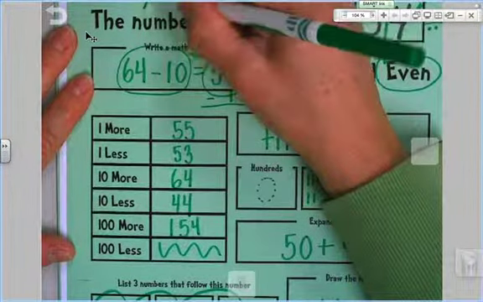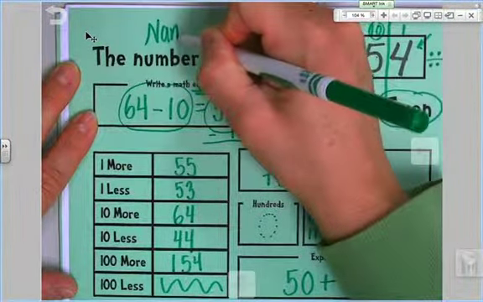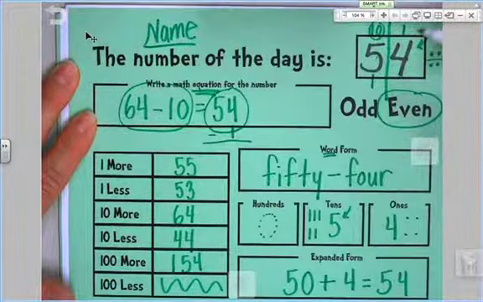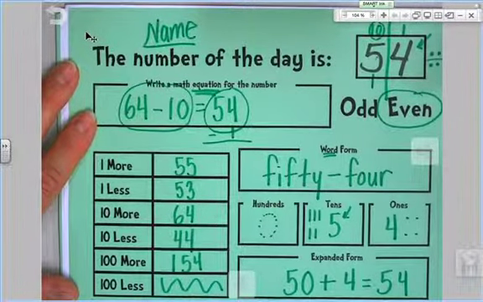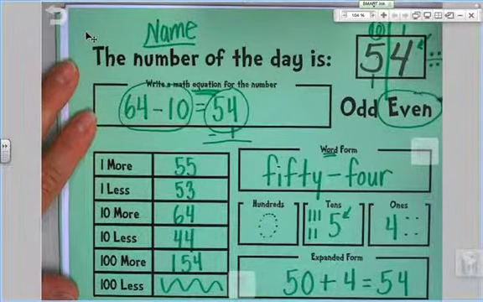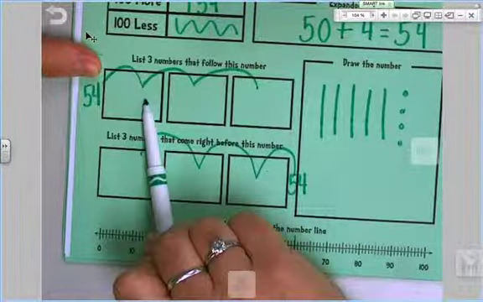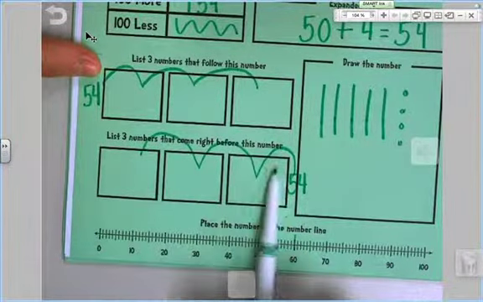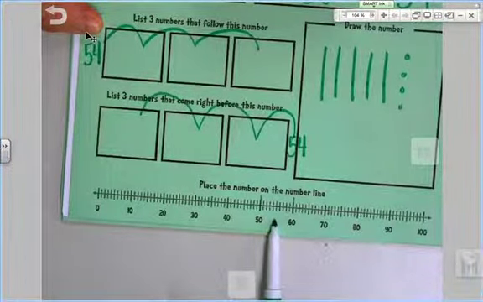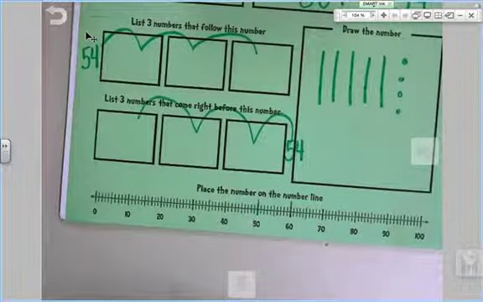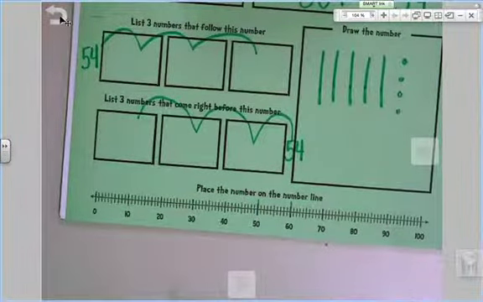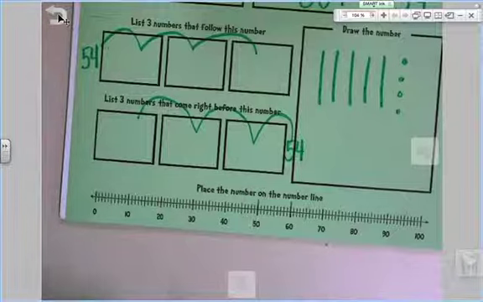Now, listen up. Make sure your name is at the top of your paper and put it in the homework basket. I'm going to say it one more time. Put it in the homework basket. If you don't turn it in, I'm not going to be able to check these three, these three, and your number line. That means you'd get a zero. So make sure you put your name on it and put it in the homework basket.